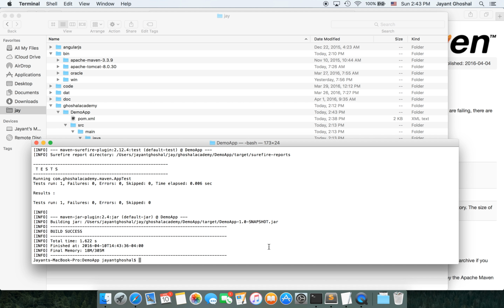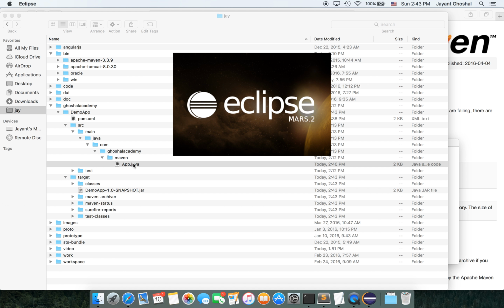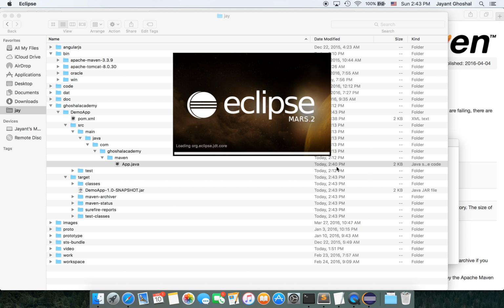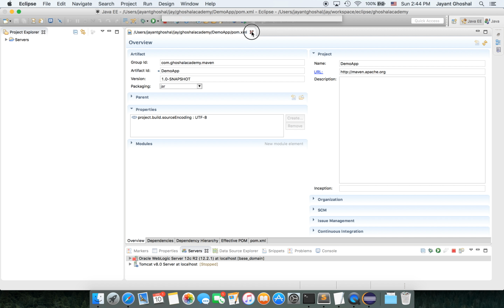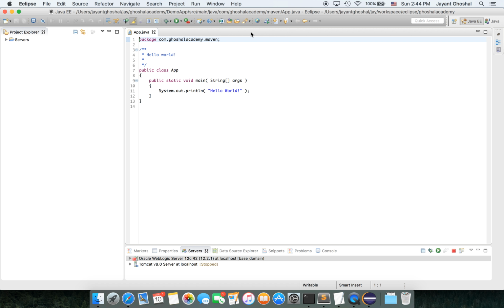So once you are done with this, what we're going to do is we're going to add an additional dependency on our application and see what happens, okay. So I'm going to assume that I'm going to have some interaction with Hibernate, and I'm going to add a little bit of code here. Okay.